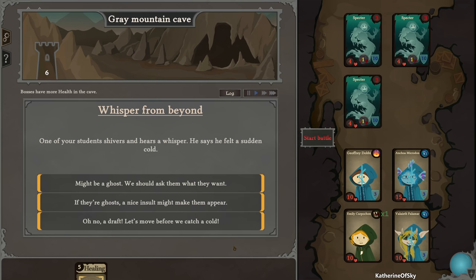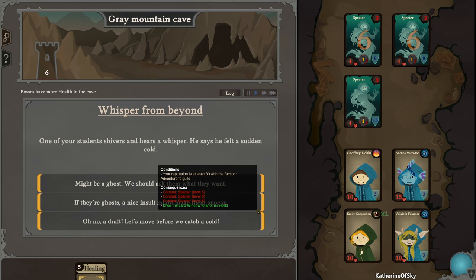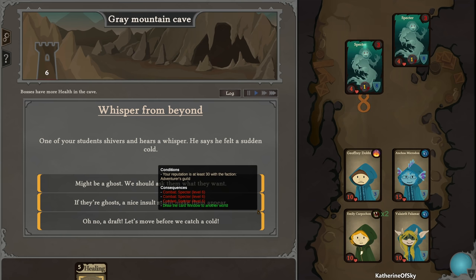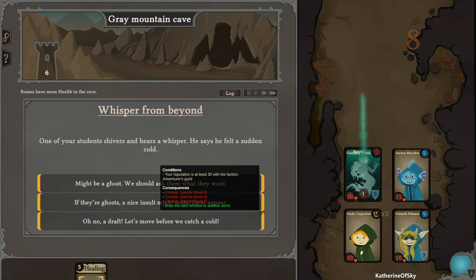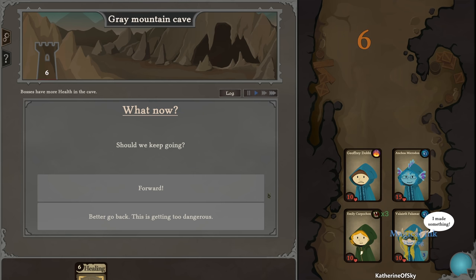Huh. Let's just delete these people. Okay, let's start the battle. Wow. Okay. Good job, folks. Time travel. Prevented damage. That's cool. Okay. Deleted the shield, but so far pretty good.